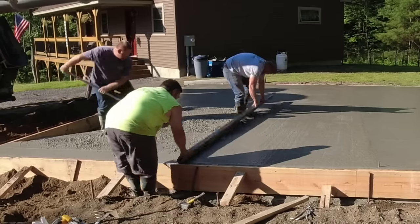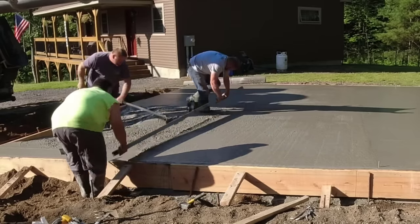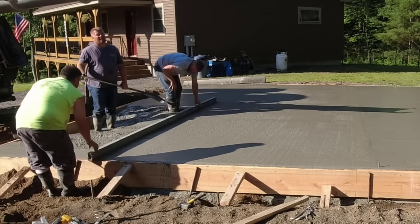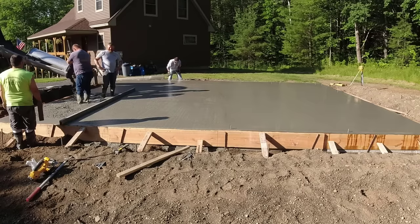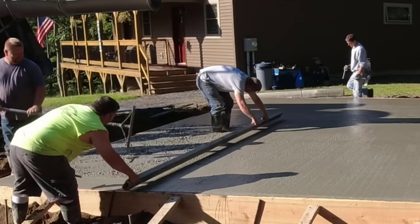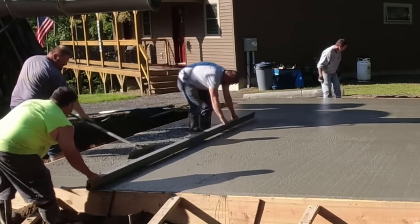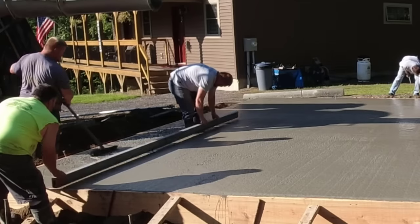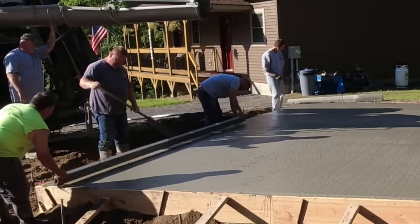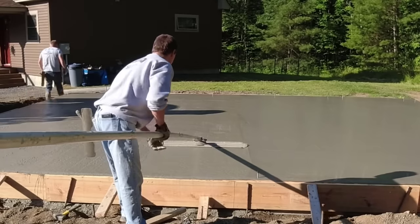We make sure we're not too high — and as you can see, Luke's mostly pushing concrete up to the guys so they keep that area filled in as they screed. When we get down towards the end, we can lower the chute back down and dump a little more to get it close. They'll finish the screed, Darren will jump out and reach from the outside to finish that last section off. If you're putting anchor bolts in like I am, you want to get those set right.